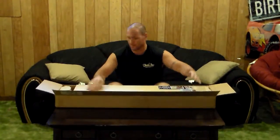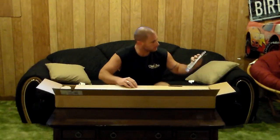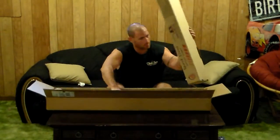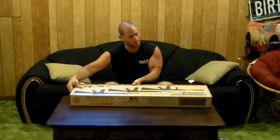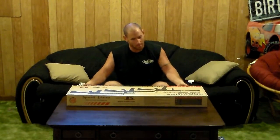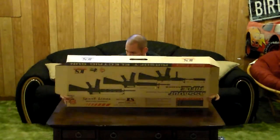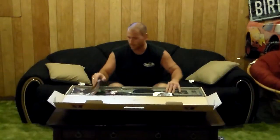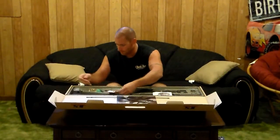Alright, so basically we have just a round box at this point. We've got some miscellaneous crap. Oh, wow. That is fantastic. It looks like it's an ICS Sportline series, it looks like. But I will take an ICS. Let's see here.